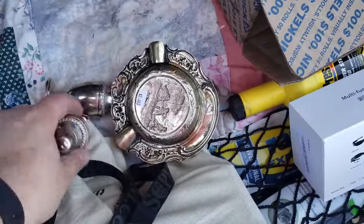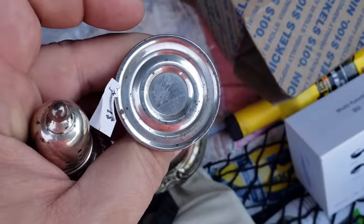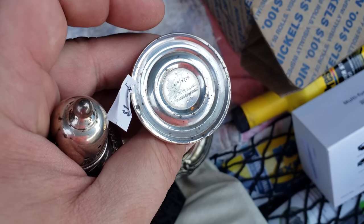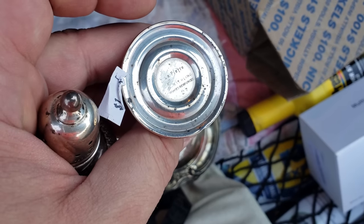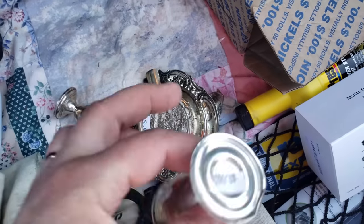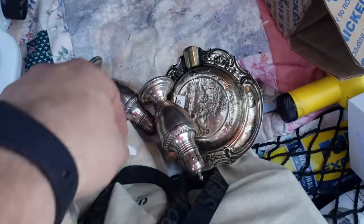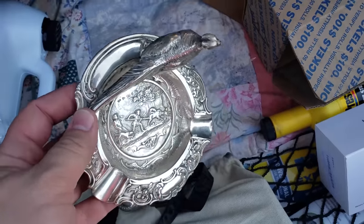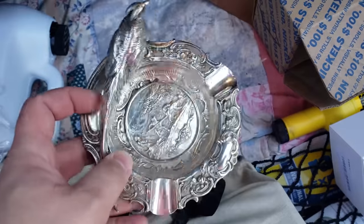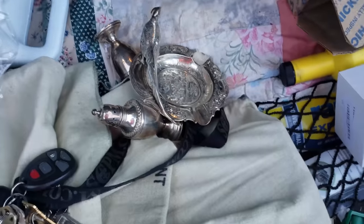Oh my gosh. So guys, look at this. We've got to weigh this. That was $2 — that's 800 silver. And then both of these are sterling silver. Hold on, let me get the sticker off there. Yes — 'La Pierre.' That's sterling right there. It says 'United Reinforced' or something — someone's honking their car horn. Look at that guys. I've got to figure out what this thing is — is this old or antique? This is so cool. It's heavy guys, like it feels like a couple ounces at least. And again, look at this — 800 silver. Let's go home, we'll get these on the camera and take a look.